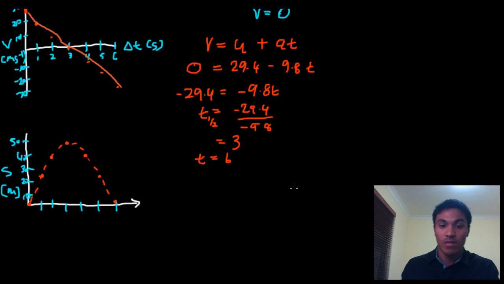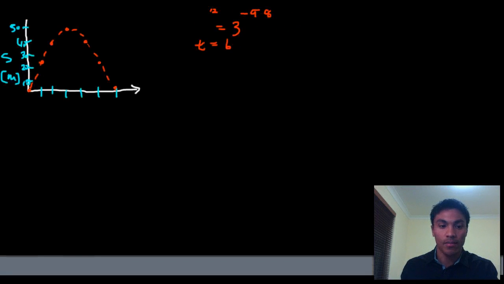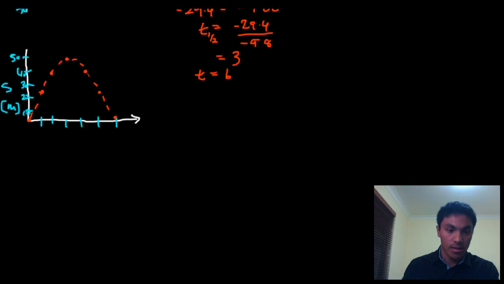Now in terms of the displacement, the other thing that we know is that at this velocity as well, the displacement is going to be at its maximum. So at this time, we've figured out the time. Let's do a different color, and let's go underneath here. We know at that point in time, being 3 seconds, at halfway through its motion, the displacement is going to be at its maximum.